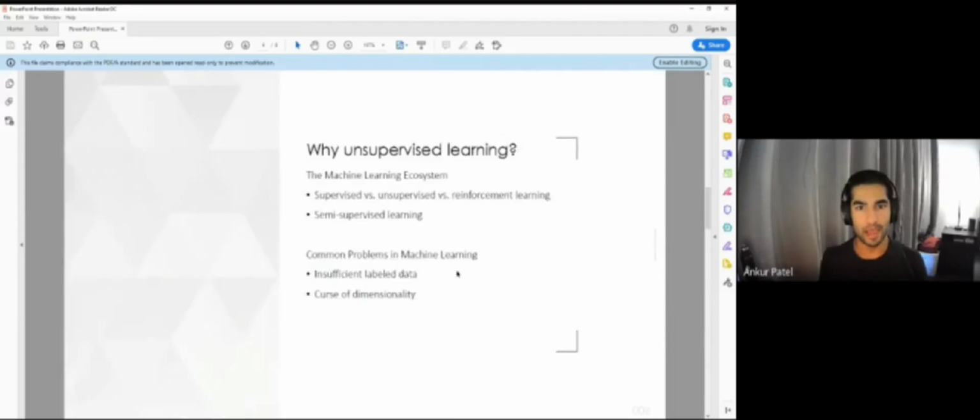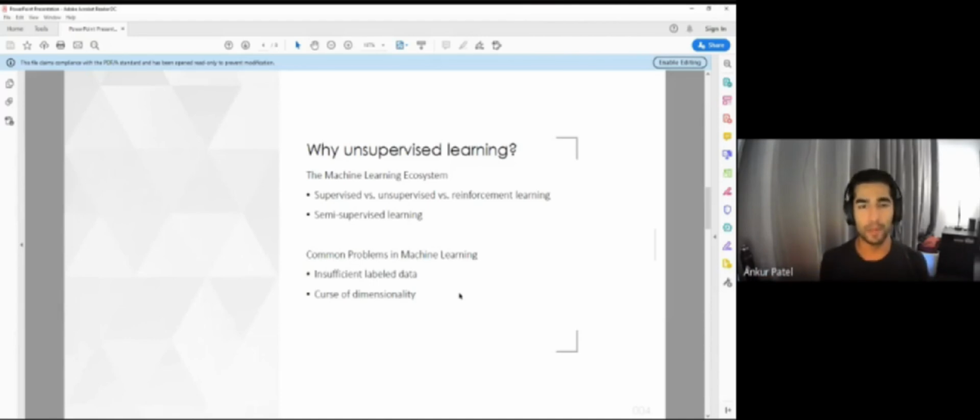All right, so with that, why unsupervised learning? I tried to really frame this, which is supervised learning, very mature field, work on labeled data sets. You have unsupervised, which is very large data sets, but they're unlabeled. And then there's a third branch, reinforcement learning, which is really out of scope for us for right now, but just know that that is another huge branch of machine learning that is also in somewhat of its infancy phase.